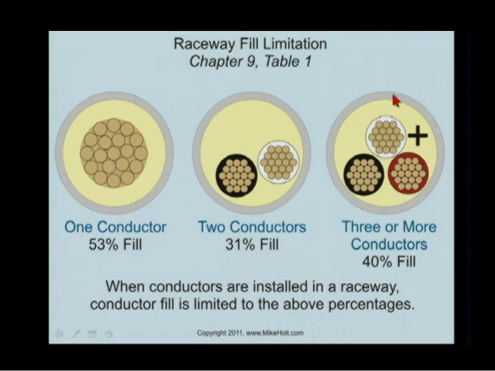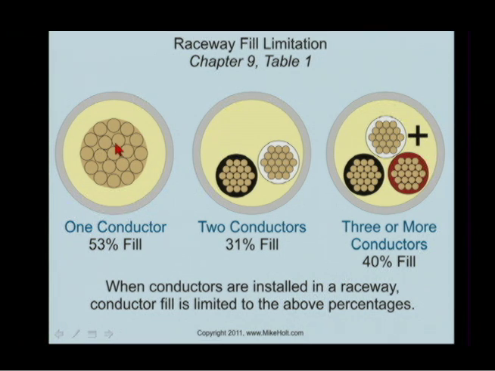The table says in Chapter 9, Table 1, that if you have a single conductor in a raceway, you can fill that raceway up to 53%. And I believe, Eric, you worked this out with Mike Coburth, and these are the actual scale. That would be 53%. I think you were telling me that 53% represented something percentage?